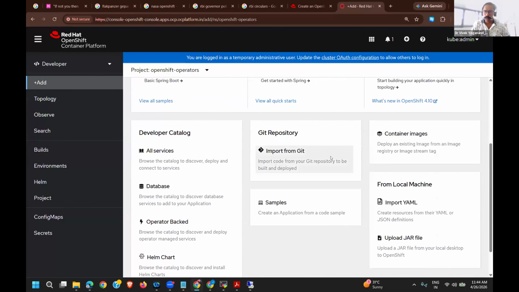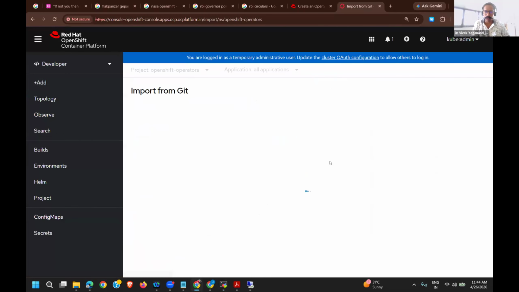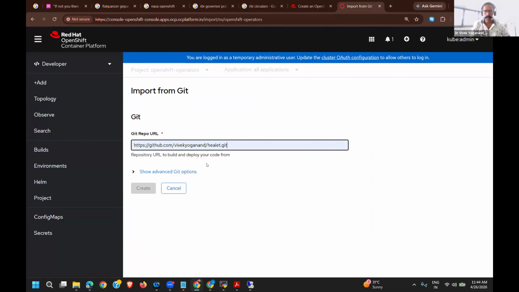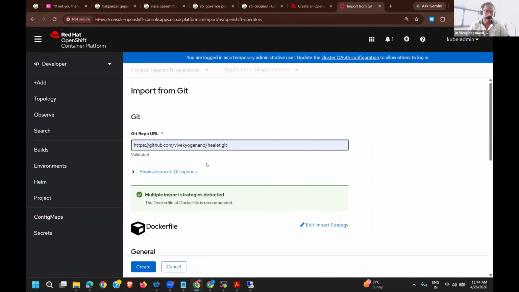Okay, go to import GitHub repository. I click the import GitHub repository. Okay, I give my GitHub URL. This is one of the jewelry-based application URLs. I have to note down where I am going here. But if you ask me, I did not create a project. I'm taking the existing old project only. That is a default project.